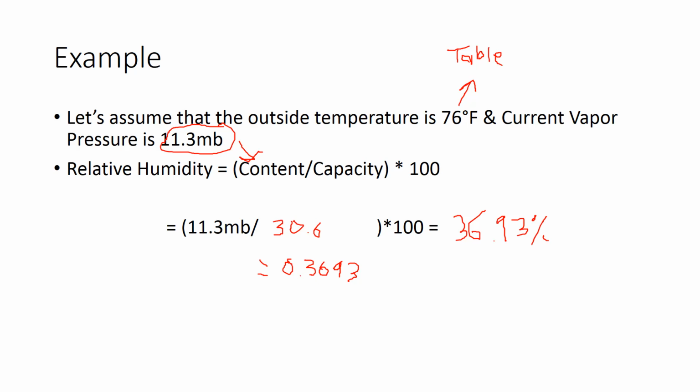If you were going to round just to make it a whole number, I would be totally fine with that. All that I ask is that you round up properly. So this would be 37%. And there you go. That's the relative humidity for this particular time. So you'll do this a few times in this investigation.